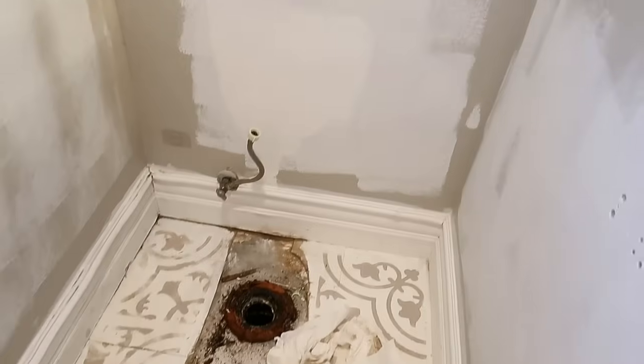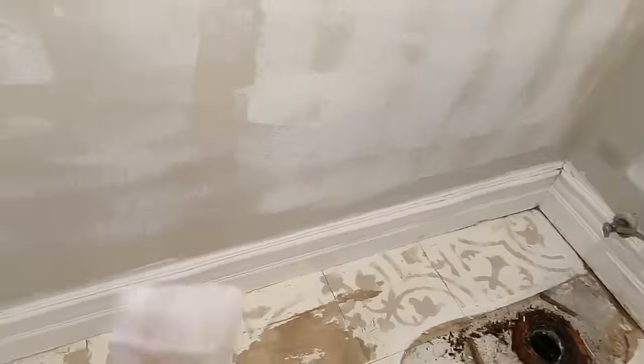Alright guys, here we are with part two of this video. And if you're wondering about all of these weird little primer patches on the wall, it's because I was just trying to get as much primer off of the rolling pad as possible because I didn't have a second one and I'm going to have to use the same pad for the gray. So I was just trying to get as much paint off of it as I could. I am about to cut in with the gray and then I can roll the gray on and I'll be done with painting.